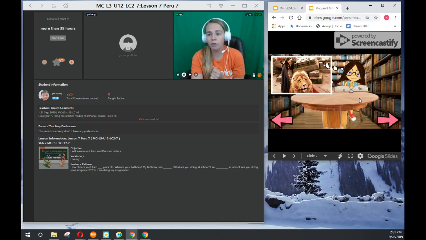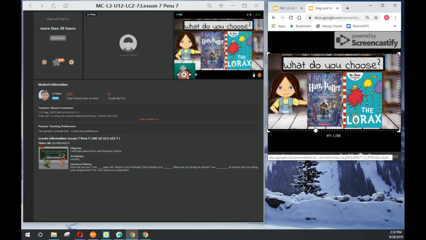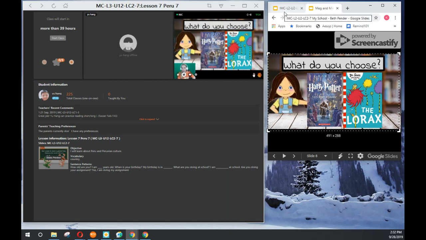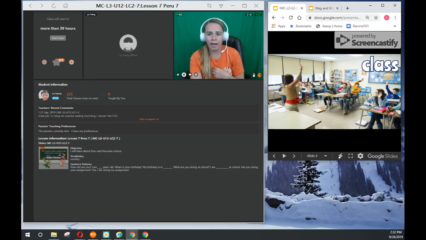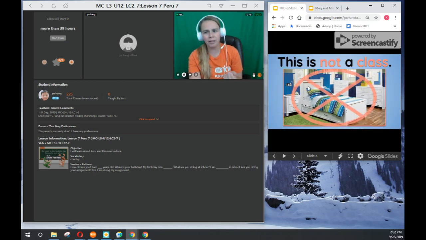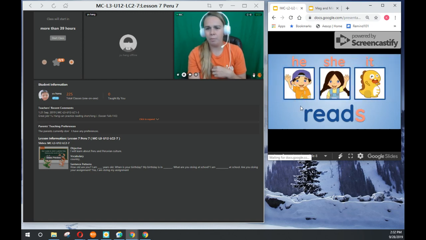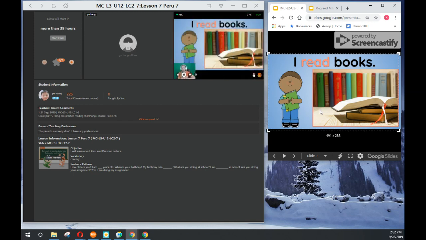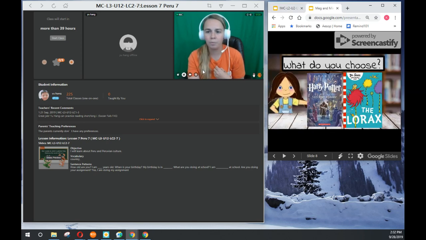And then I can click over to my reward and I can then show that to my student, just the same Alt 2 that I had before. So I can easily switch back and forth between teaching and my reward or my slide. And off to the side without them seeing, I can cycle through, see what slide I want to show next, because I don't show every single one. I can click over here and see, oh, this is a good sentence. I want to show the kid this. I read books, and I can just click that back, or I can click over to my reward.